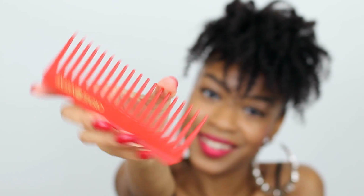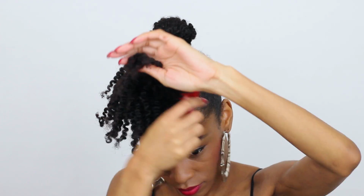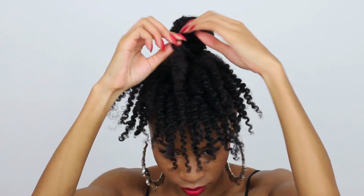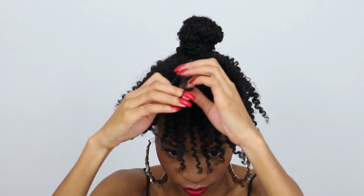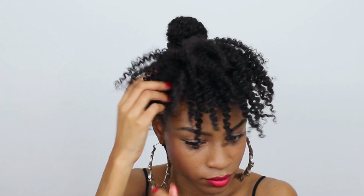Now if you're going for something a little bit more edgy or more full, more volume, you can go back in with a hair pick or a detangling comb and just lift the roots. Separate the curls as much as you would like to get a nice big fluffy pompadour kind of bang area.